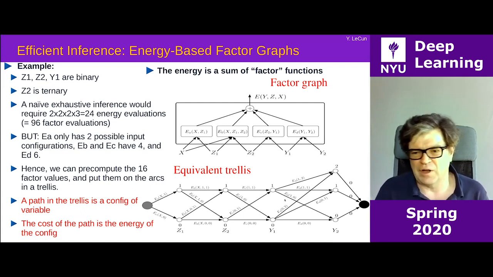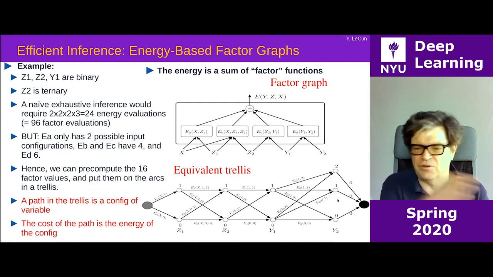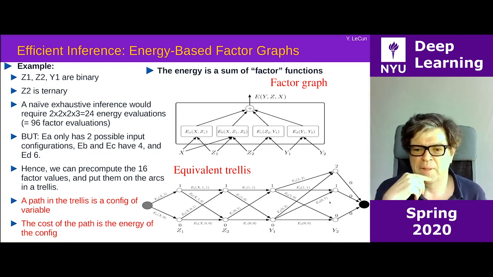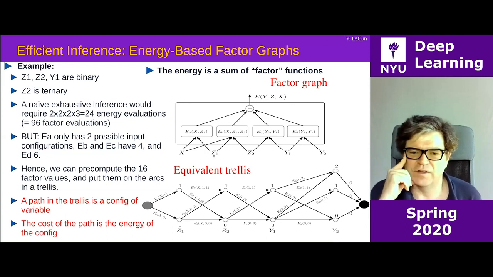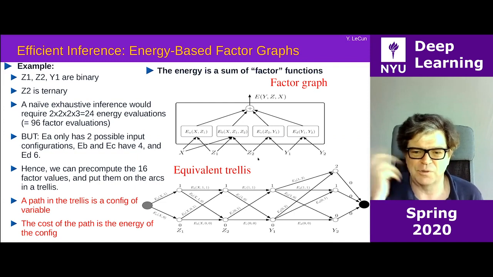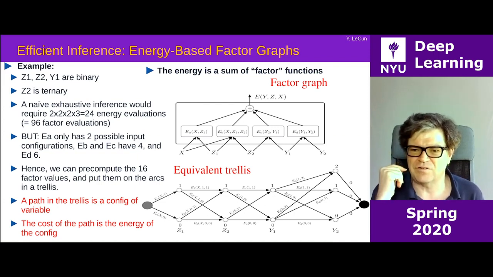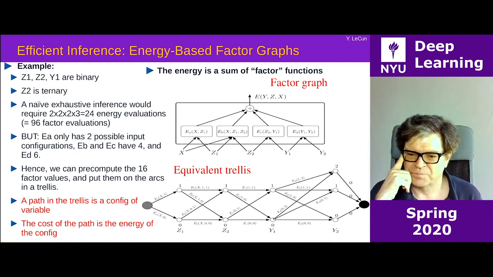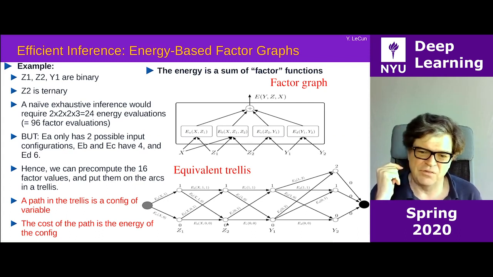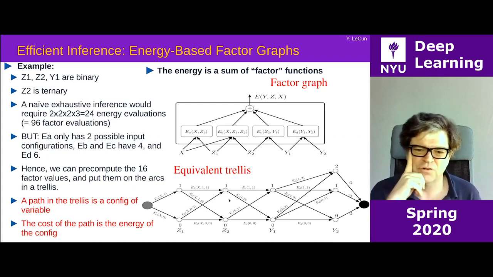When the output is a sequence, there is a simple algorithm, and it's basically shortest path in a graph, in a trellis. That's just dynamic programming. It's very simple, efficient, and nice. To train a system like this, what you need to tell it is: here is the correct configuration of Y1, Y2. I don't know what Z1, Z2 is because it's a latent variable. So find me the path that goes to the correct combination of Y1, Y2. Let's say Y1 equals 1 and Y2 equals 2. Then you know that the correct path has to include this link. So only a subset of the previous paths are possible; you can't go to Y1 equals 0 because that would be incorrect. Only this one survives, and for the other paths you can take whatever you want as long as it gets to that point. So you can just find the one that minimizes the energy here.